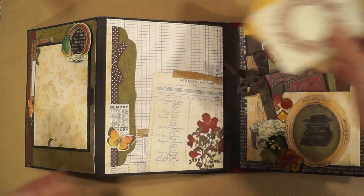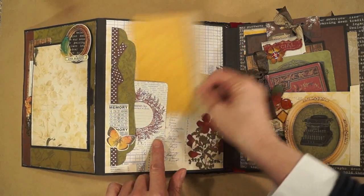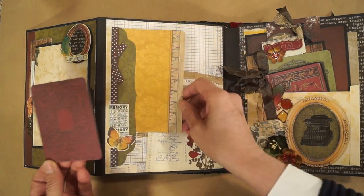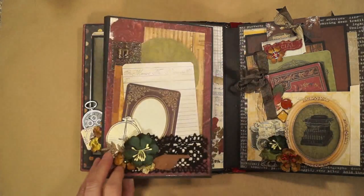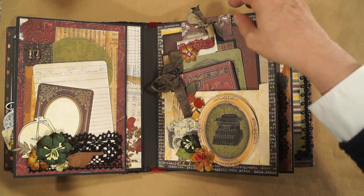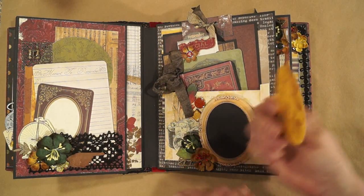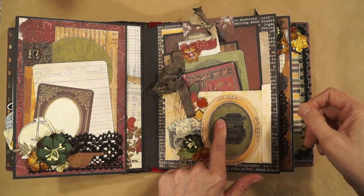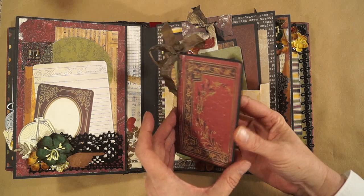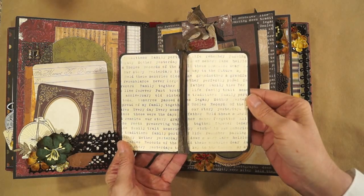And here's a place for a big picture here, and this is a tuck spot for these. You can put pictures on there or journal. A pocket. This is another place to put a picture. This comes with the ephemera pieces, and it looks like a little book, so I made it into a little book.